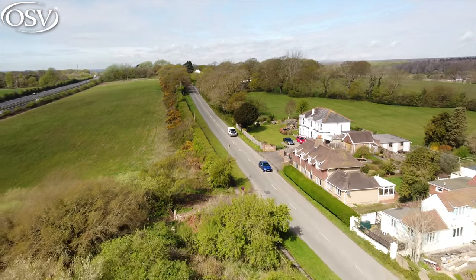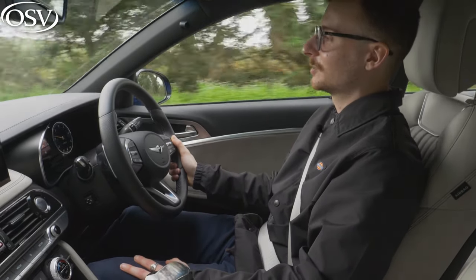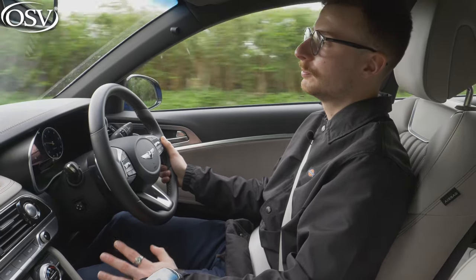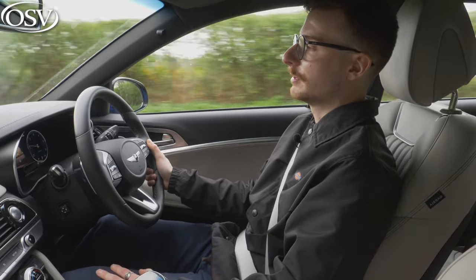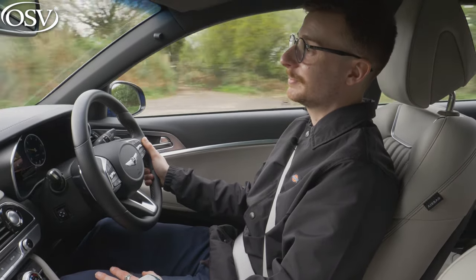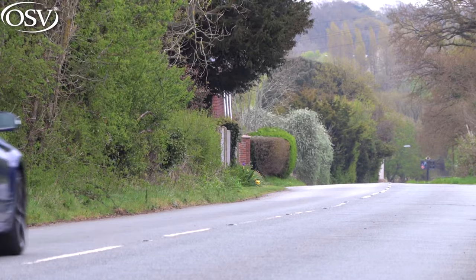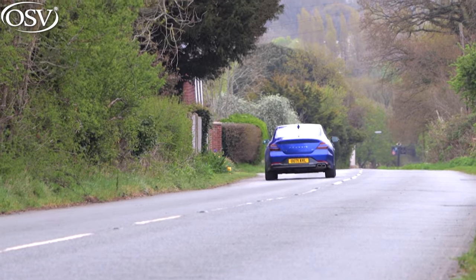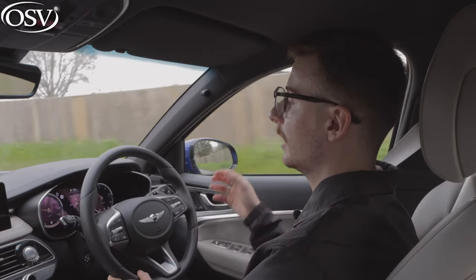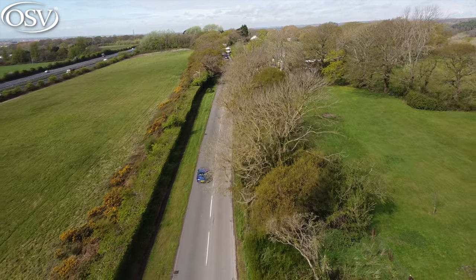Noise and vibration is where the diesel engine pales in comparison to rivals — it's just not as refined. Engine noise is quite prominent, making quite a racket when pulling away, and you can hear it humming at 30 mph. At faster speeds on A-roads or motorways road noise seeps into the cabin, though sticking to Comfort mode helps with that. Wind noise, however, is pretty much a non-issue — no bellowing from mirrors, side pillars or windscreen — showing Genesis took aerodynamics seriously with the G70.